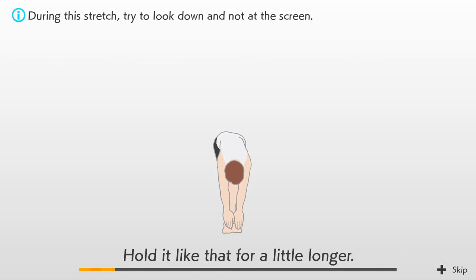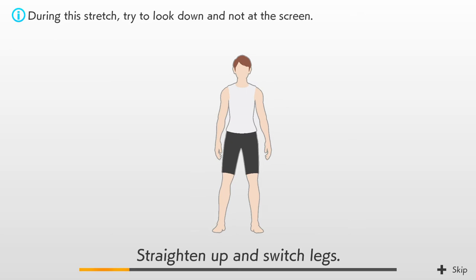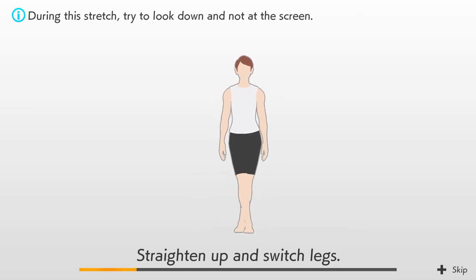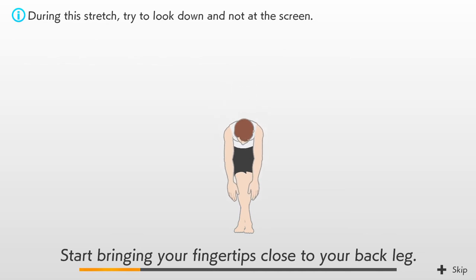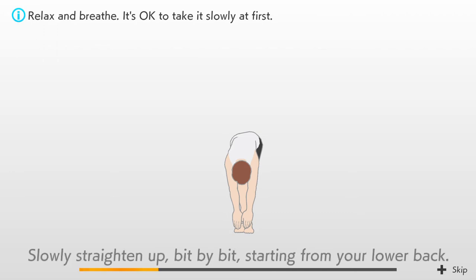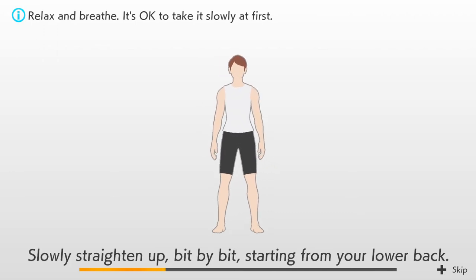Hold it like that for a little longer. Straighten up and switch legs. Start bringing your fingertips close to your back leg. Breathe slowly as you hold. Slowly straighten up, bit by bit, starting from your lower back.